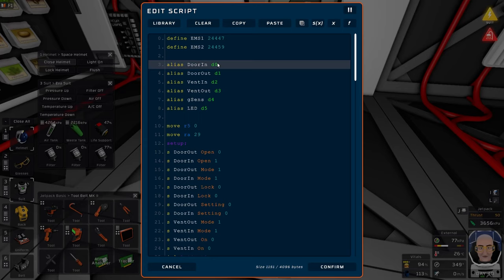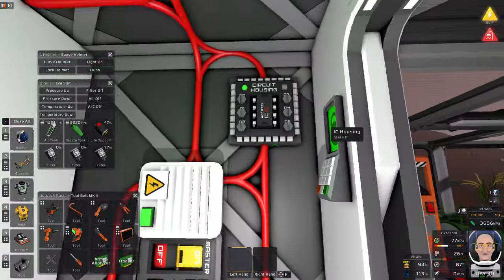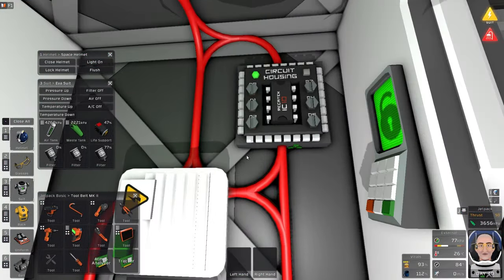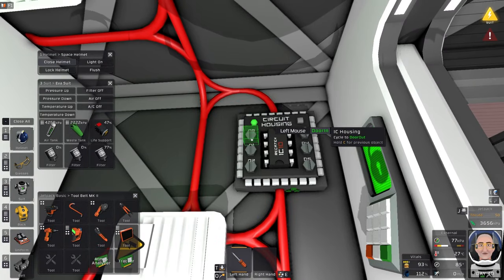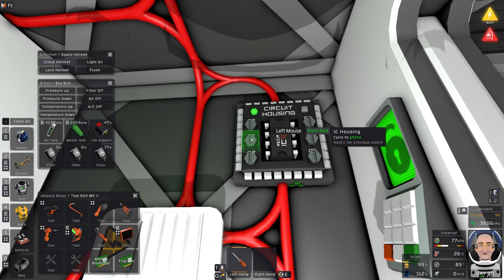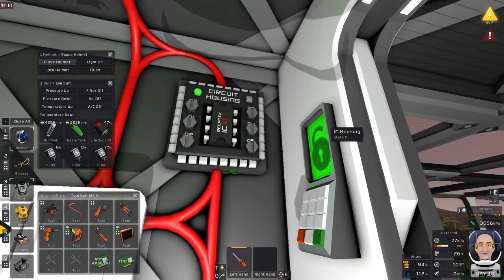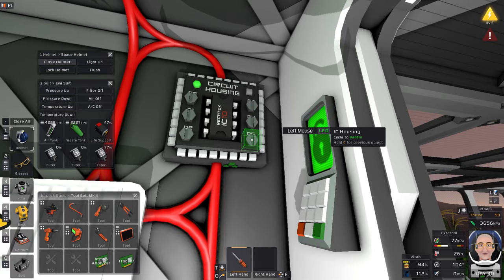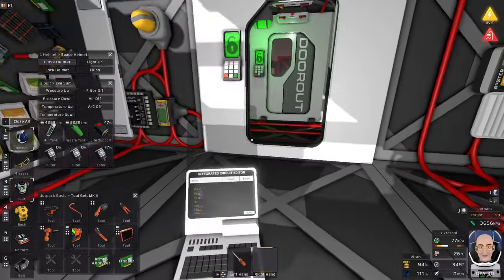And by referencing them as an alias, I can put a D number after them, D0 through 5. You've got a maximum of 6 of these, 0 through 5, and that relates to these 6 pins here. If you put a screwdriver in my hand and I hover over one, you see D0, it says door in, door out, vent in, vent out, gas sense, and LED, which relates to what's in that program. And use the screwdriver to change them.